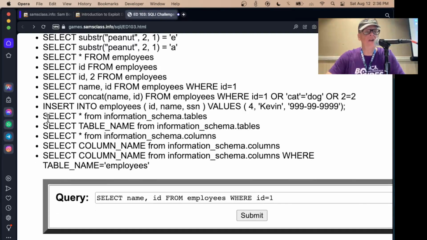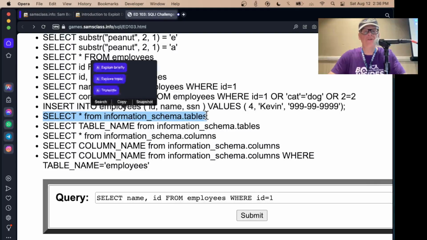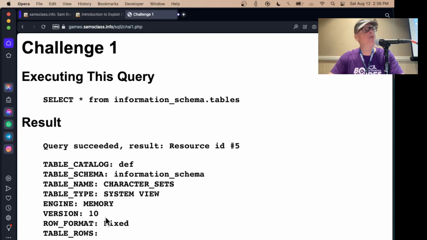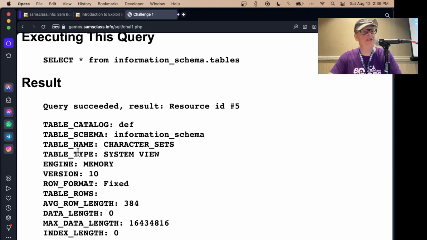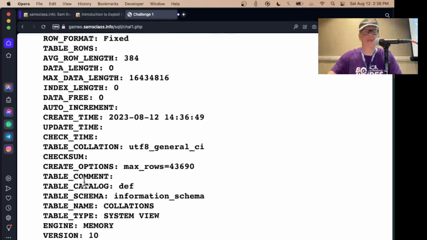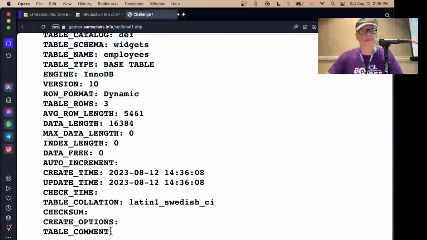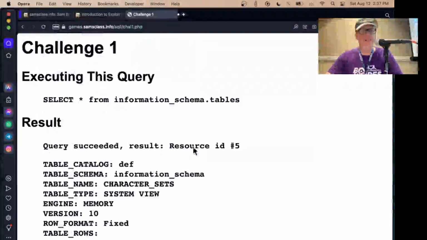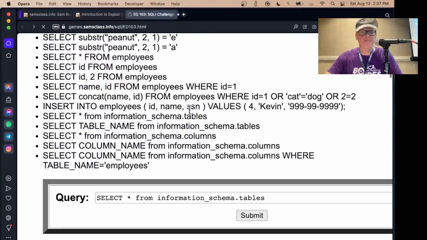And so now, if you were trying to hack into a server and you don't know the names of the databases, tables, or fields, which is the normal case, then you query into these automatically generated tables. So if I try to get everything from information schema tables, I get a list of all the tables there are. And the ones in capital letters are the automatically generated ones. And in this case, the ones created by the user, created for the company, are going to be in lowercase. They'll come up later.